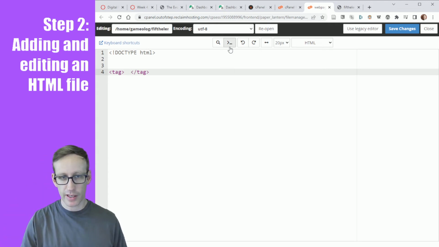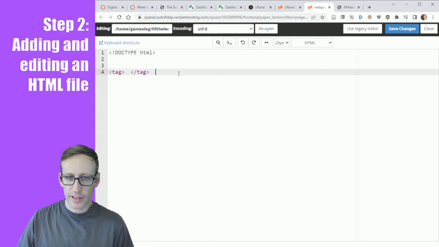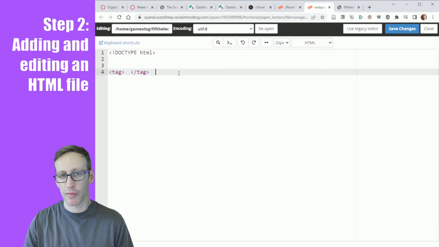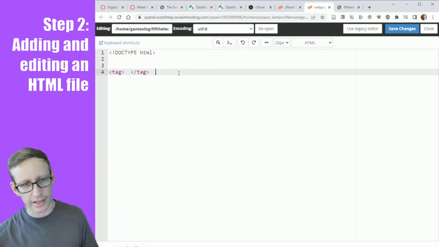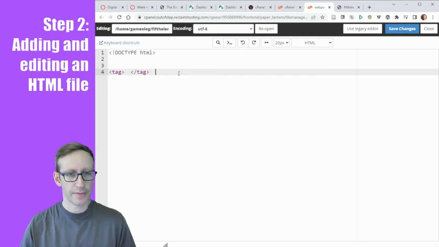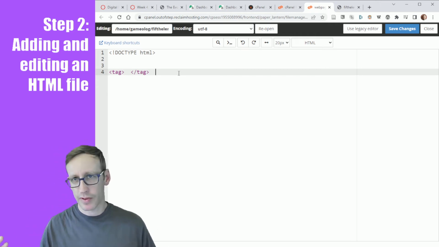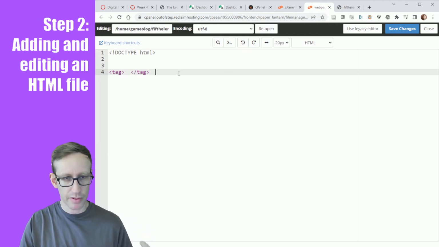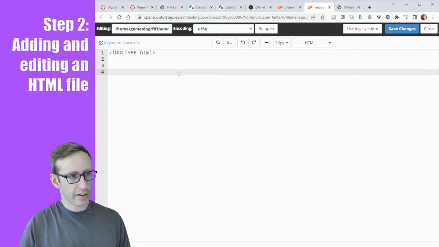Anything that's right here where the cursor is said to be contained by, or inside of, this tag. Anything that's outside of it, not before the opening or after the closing, is going to be considered outside of it, not contained by it. That's something to keep in mind. So tags have different purposes, and they have different names to indicate which purpose you need to fulfill at that moment. So that right there, I just typed the word tag as a generic example.